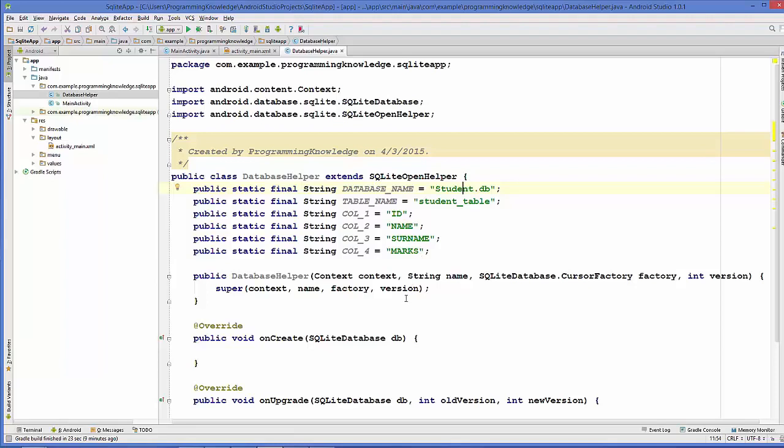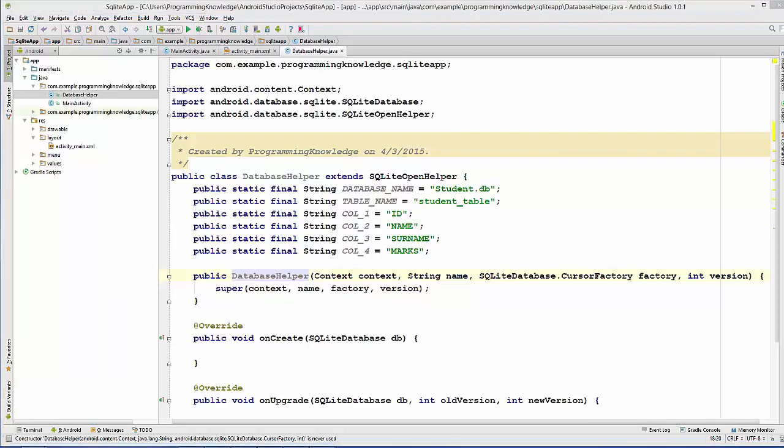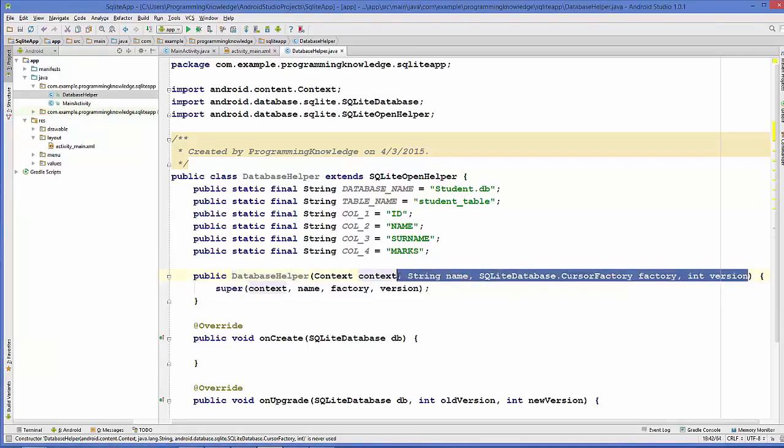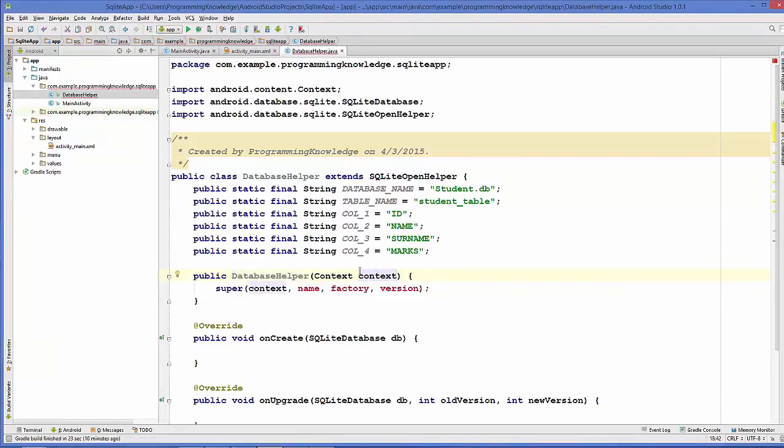Now in order to create our database, in the constructor we are going to create our database. So we need to call a function which creates the database, right? For simplicity, let's reduce our constructor so that it only takes the context.